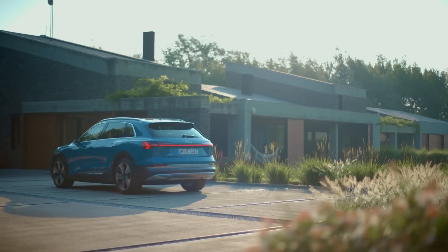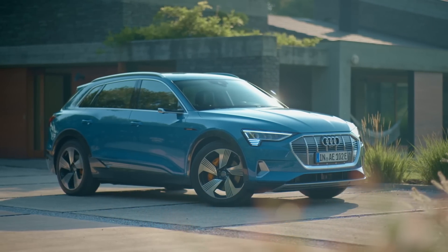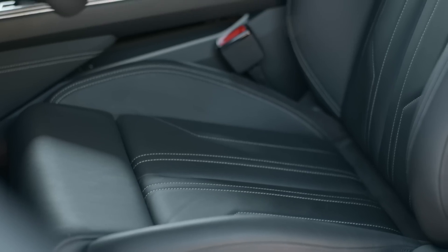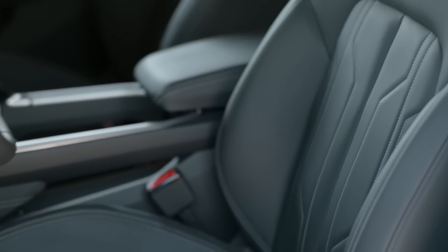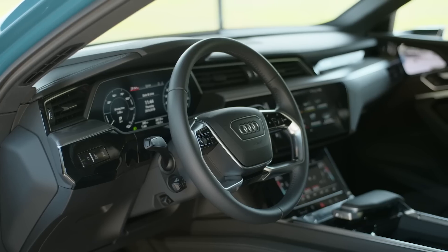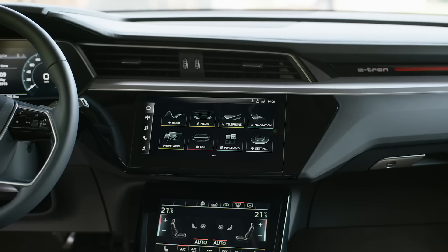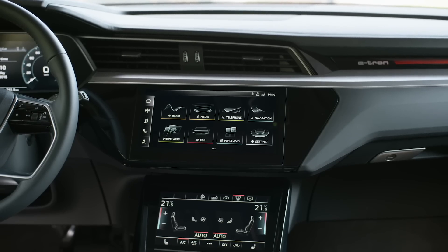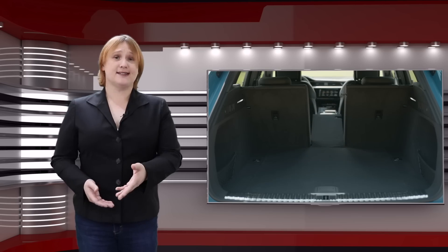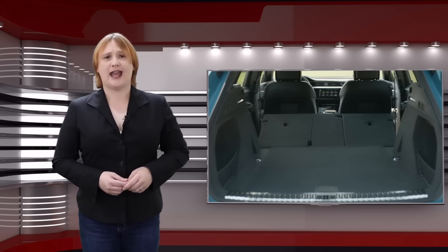It's an Audi first, and in an age where we're seeing more and more electric cars entering the marketplace, I think brand identity is going to become a far more important thing in the electric car world than it has been to date. The theme of just being another Audi continues with a cabin layout that wouldn't be out of place in any car to wear the four rings. There are three digital LCD displays — one forming a traditional dash with faux analog dials, one acting as a central touchscreen infotainment system, and one below focusing on climate control. The seats, door handles, and vehicle controls are classic Audi — the e-tron can seat five adults.